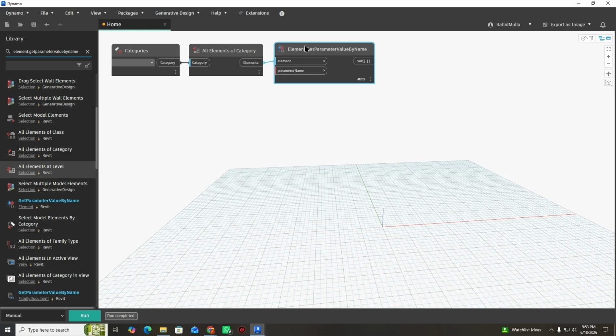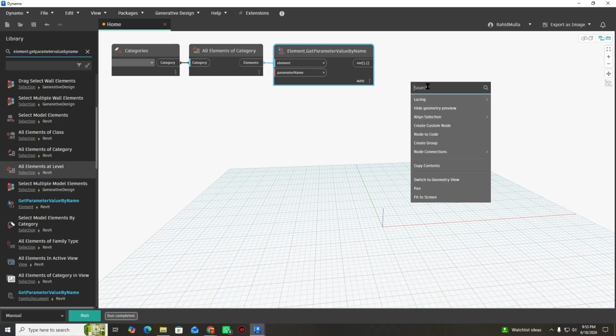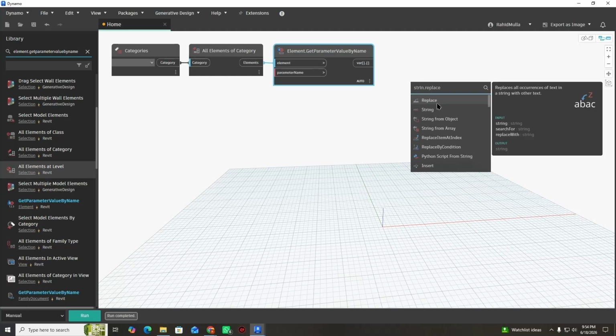So now what we are doing with this one is we are telling Revit that this is a door category. Pull all the elements of a door category, and of that door category, this is the parameter we are looking into. All right, and then we need another string. So if we type in String.Replace, we'll get this one.